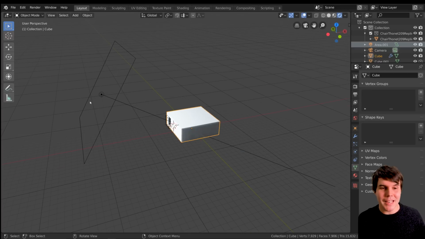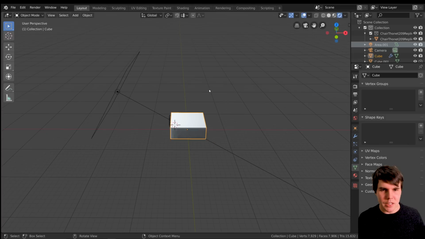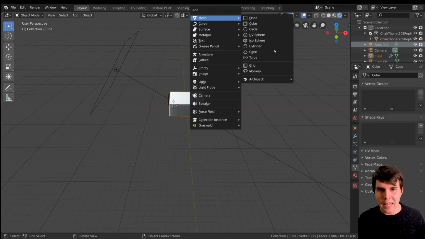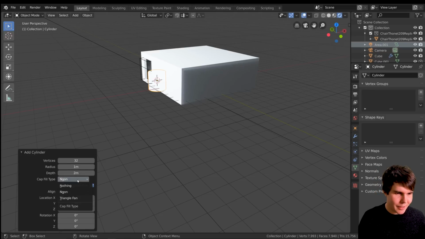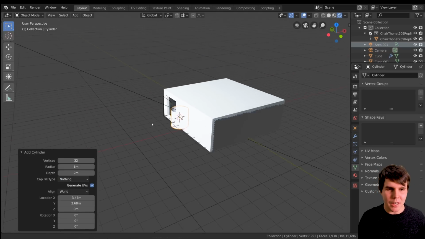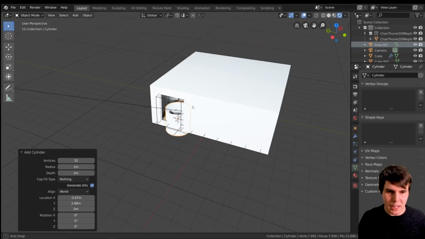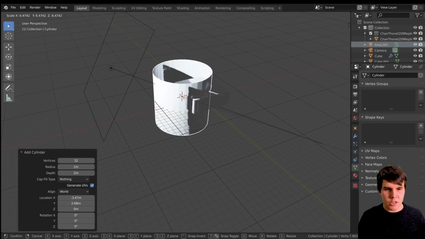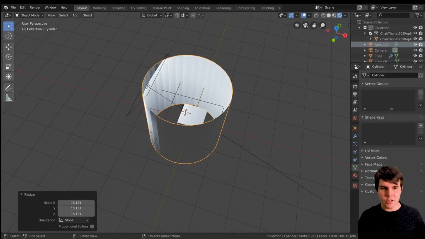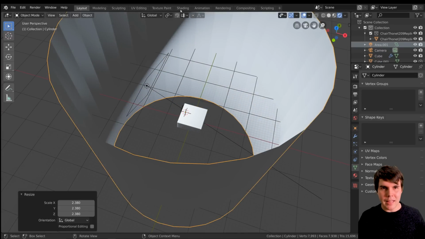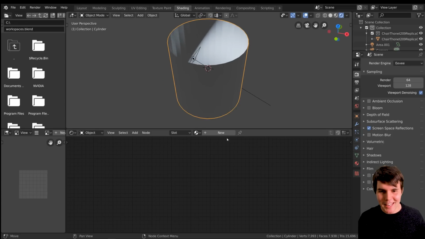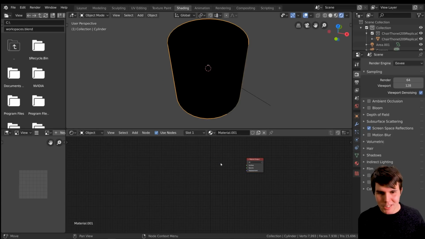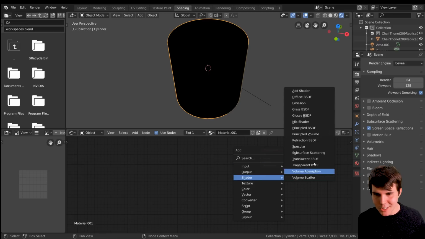So what I want to do instead is put that texture on a cylinder, which is surprisingly easy. So if I just add a cylinder, and in this add cylinder panel, set the cap fill to none, that's just going to be basically a tube. Okay, scale this up like so, and then in the shading settings for this cylinder, I'm just going to delete this principled shader, and let's just go emission like so.